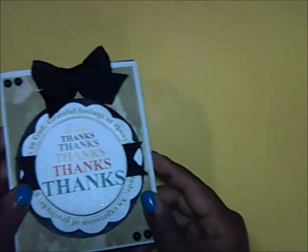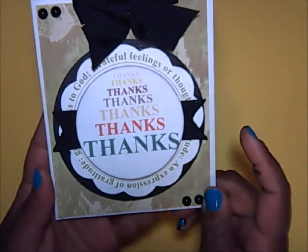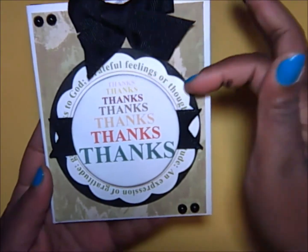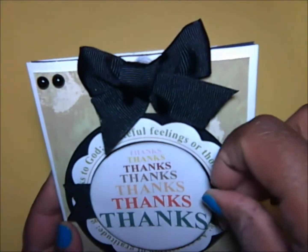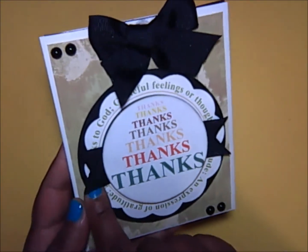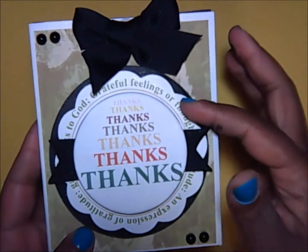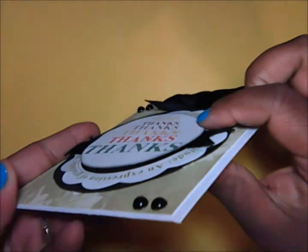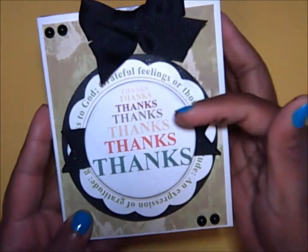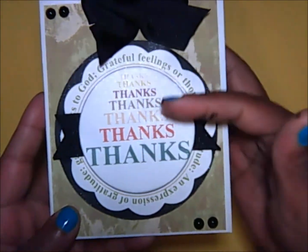So this is the card that I made. It's so cute. I love it. And it's pretty dimensional. You can see that. It says grateful feelings or thoughts. This goes around here. It says grateful feelings or thoughts, gratitude, an expression of gratitude. This goes around the saying, and I cut that out with my Nestabilities die, and then I separated it with another circle die and popped up the middle, and it just has thanks going in the graduated order.